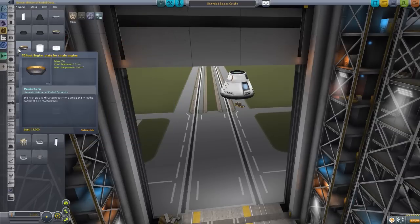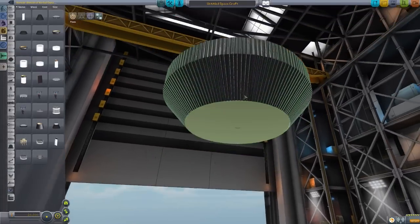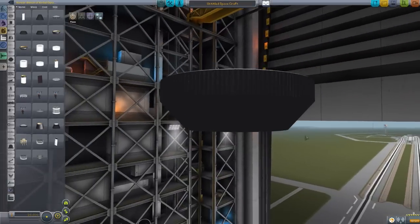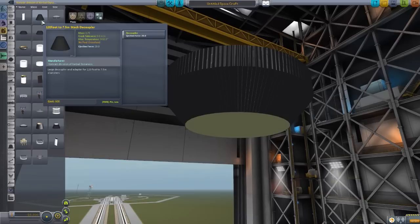Again, just to give you an idea of the size of this thing, now we have another one, but this one's just for a single engine, so you have a single attachment point down here at the bottom, which of course you can see there. Beautiful. I like the texturing and modeling on this one a bit better.